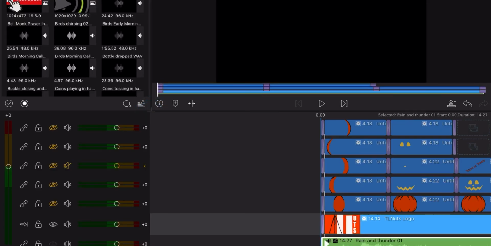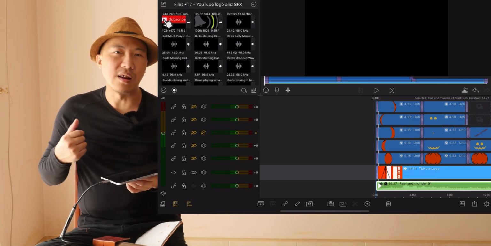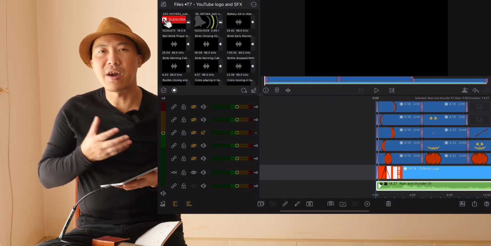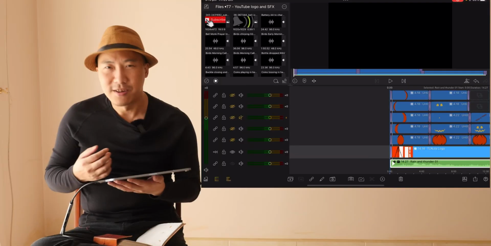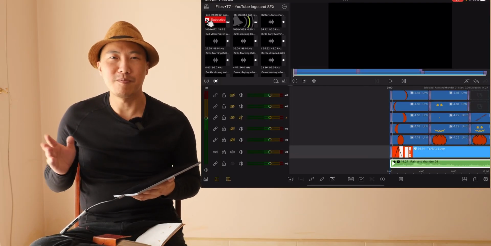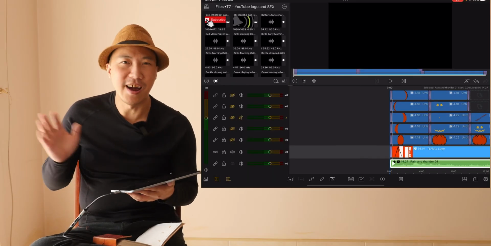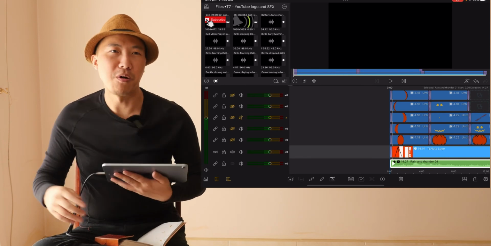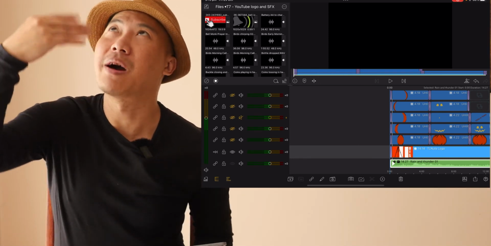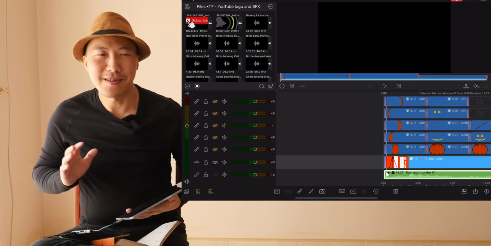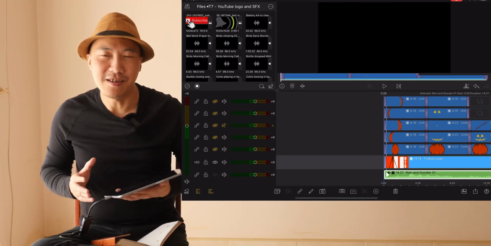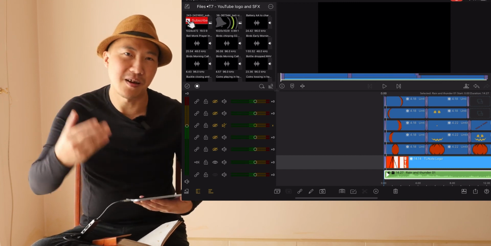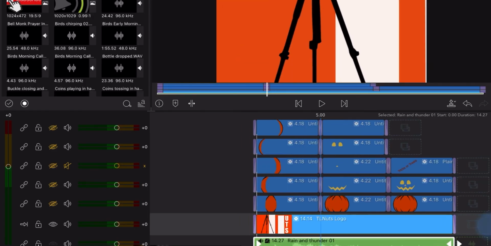So for me, I could use a laughter, a scary laughter, for example, as a special effect. Something weird, odd, scary, something like that, to add to your special effect. Right now I have a microphone with me, so I can do this kind of effect. That's how you do your mix. It's all a part of the creative process. My friend, I just showed you what roughly I would do.